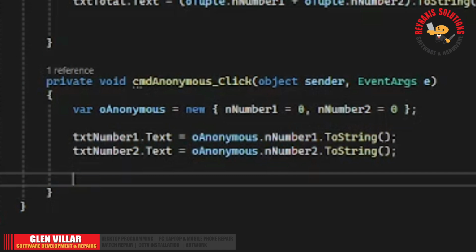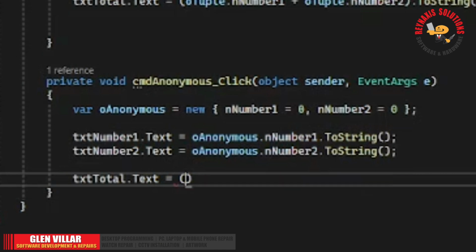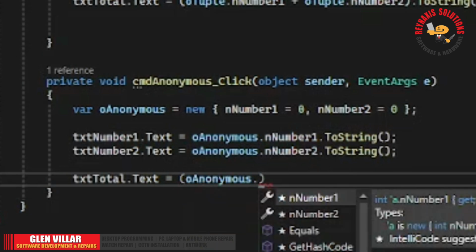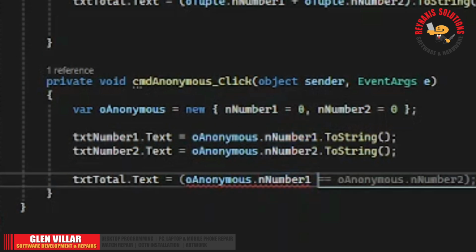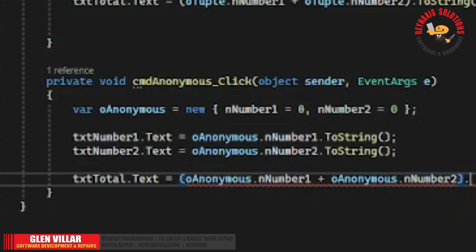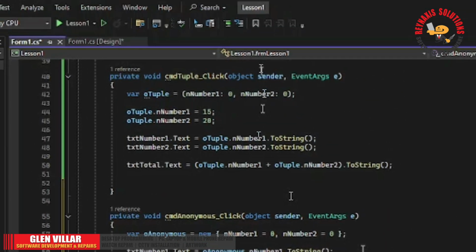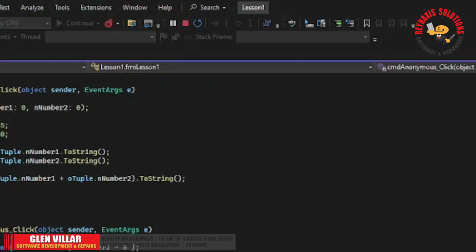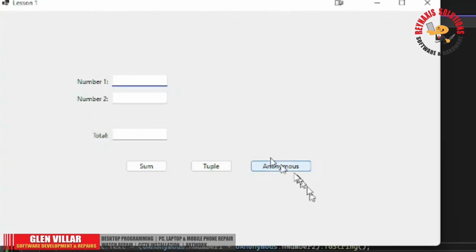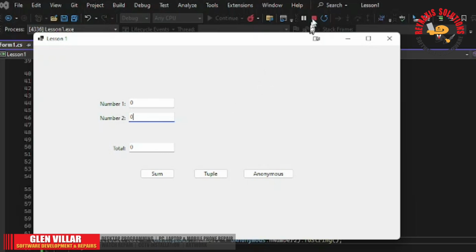Now let's try and add them in the total, and convert the result to string. Okay, let's run it. Click the anonymous button. There you go, we put 0 on both text boxes and the total is also 0.